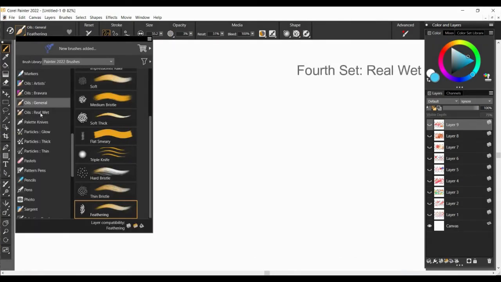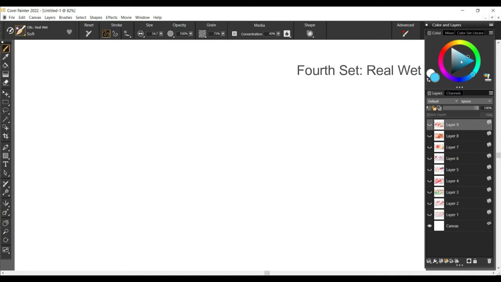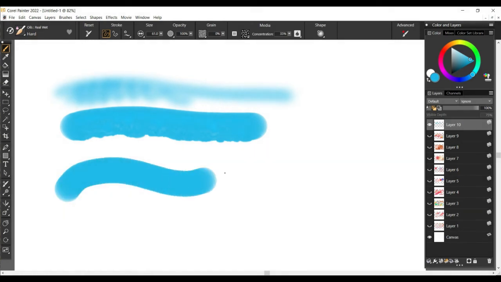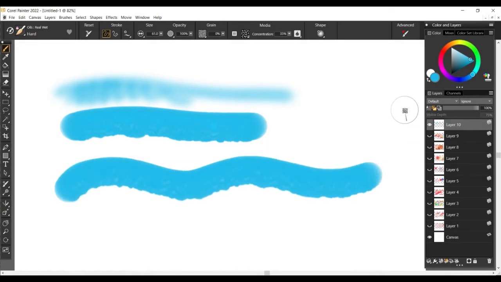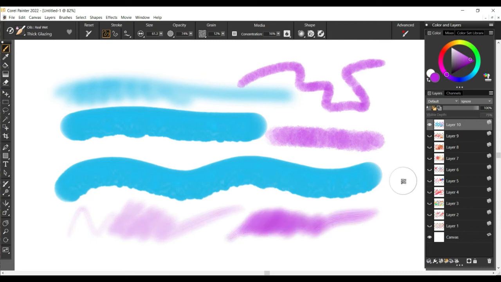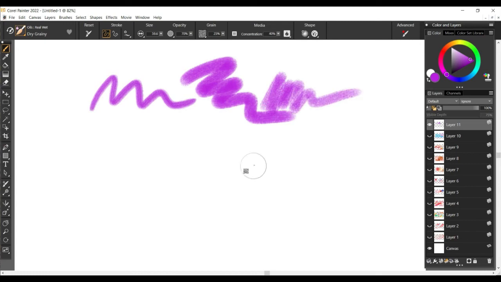Our fourth set is called Real Wet. Understand that real wet is not referring to the loaded and wet quality of the artist or Sargent categories. Here, wet refers to watered or washed techniques, or water effect. This is also the case with other media in Painter, such as the watercolors. When using these tools, you can literally see them drying after each brush stroke.